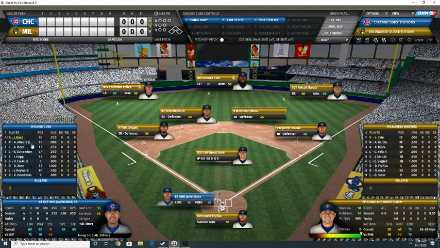But we got Victor here, our catcher this year. Wilson Contreras caught our opening game. Rizzo's there, Schwarber's there, Almora Jr.